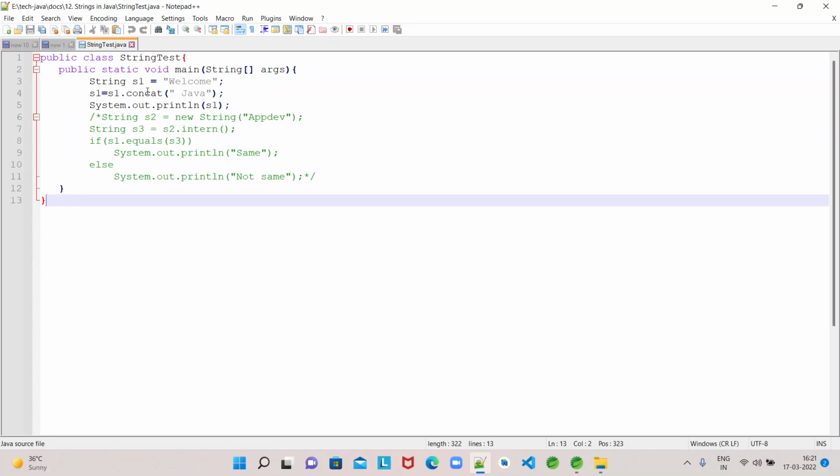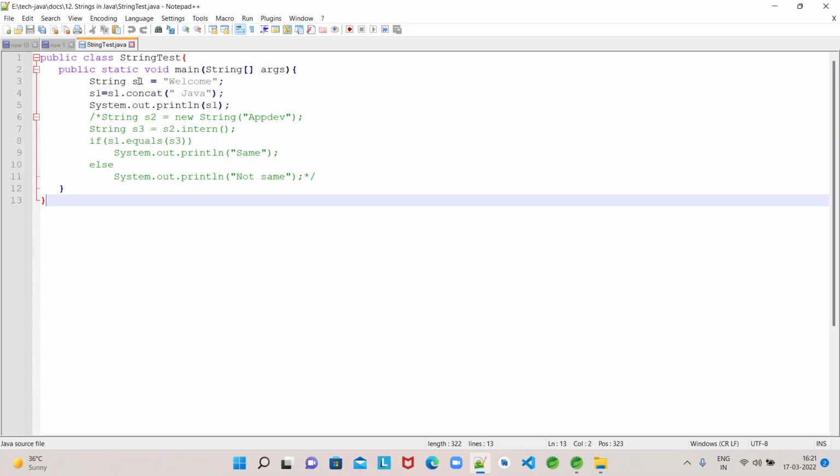If there are two threads accessing or updating this s1 string, one thread is updating it, and the other thread will not be overriding the change. That is how multiple threads can access the object at a time, because every time a new object is being created.